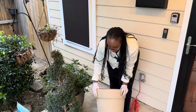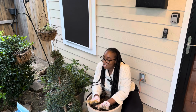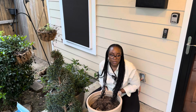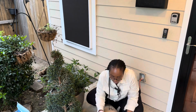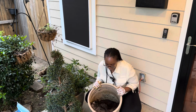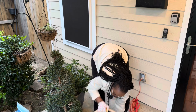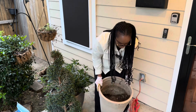And I'm going to put it in this tall planter. Now it's not going to be able to stay in this planter, but this is just temporary until I can find something a little wider that it can go in. But for now, this is what I have. So let me just pour out a little bit of this soil. I'm sure the roots on this shrub are pretty root bound.